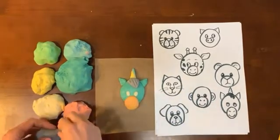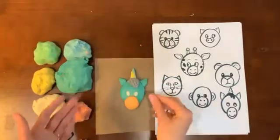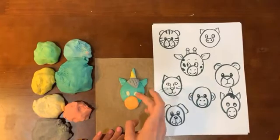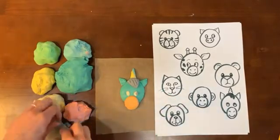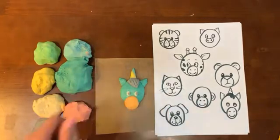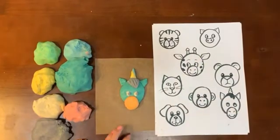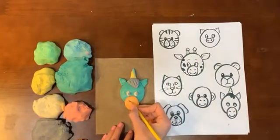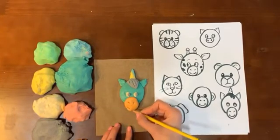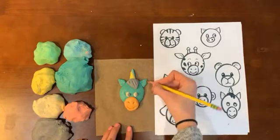Then I'm going to add the eye color on here too, so an even smaller little circle. And then I'm just going to decide which way I want my little unicorn to be looking. I think mine over here will be looking to the side. So two small little eyes looking over. And then lastly, I'm going to use a pencil again in order just to add some details. So I might put his little nostrils here. Give him a little smile across the bottom. Might even make the inside of his ears here.